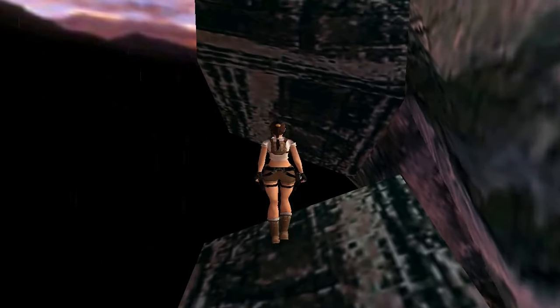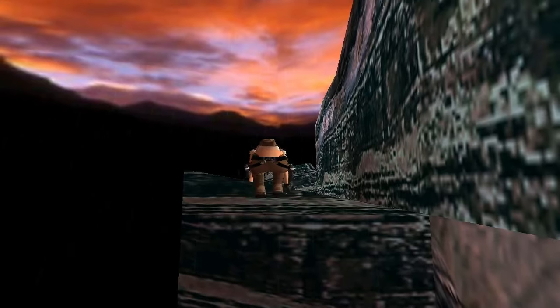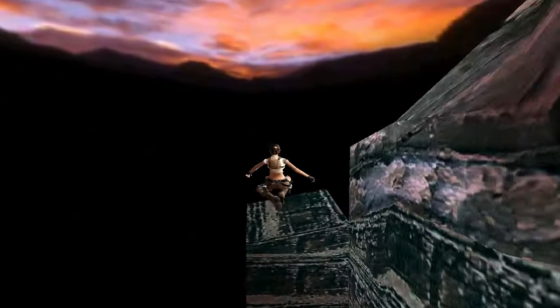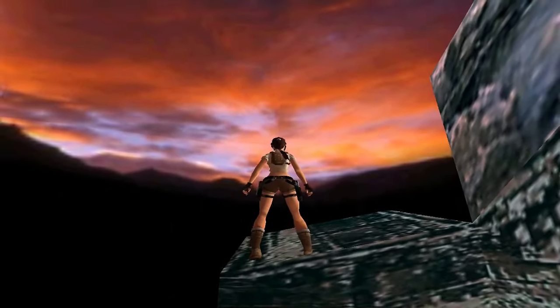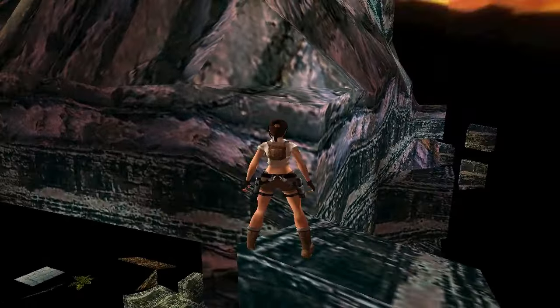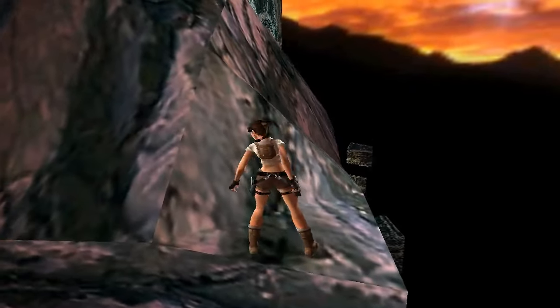Okay, so clearly just straight up to this one. And for this next one, you want to be a bit more to the left because it's slightly higher on the left here. Okay, to this corner and then just standing jump here. And now we want to shimmy along.